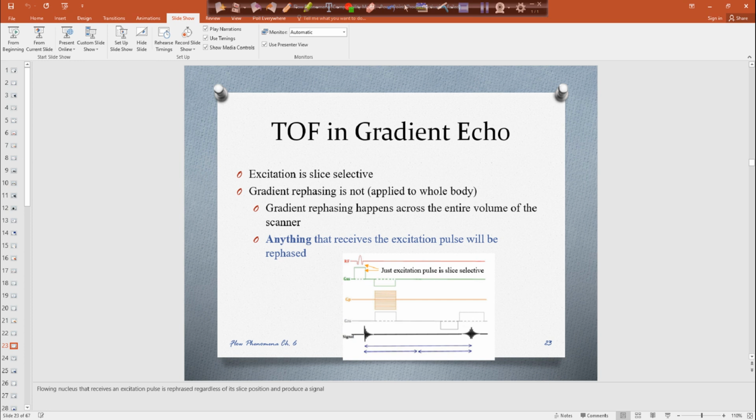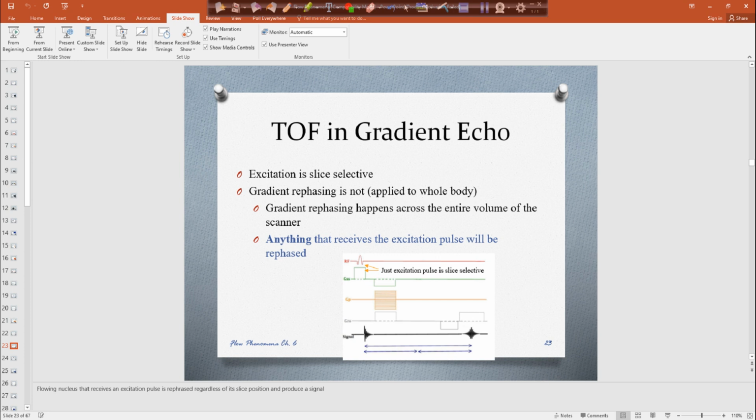And then we don't have the 180 refocusing. We use gradients to refocus. So it's not as efficient at refocusing. So it's T2 star weighting, typically. And it doesn't correct for three things. Melody, I know you got those memorized. What are those three things? The magnet homogeneity, the stability, artifact, and one more. Chemical shift. Chemical shift, yeah. So remember, the gradients do not correct for those three things.